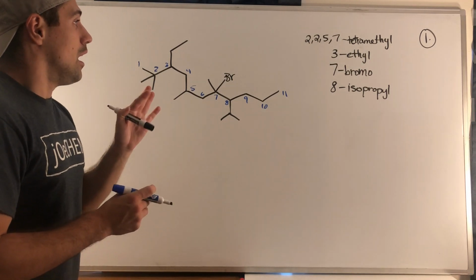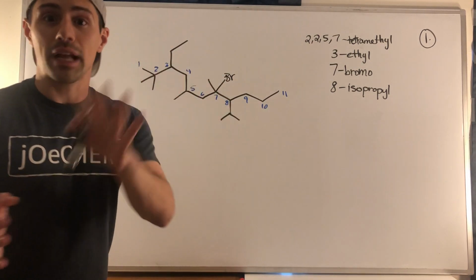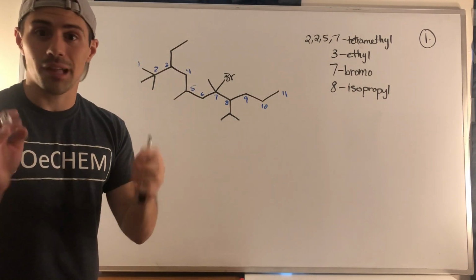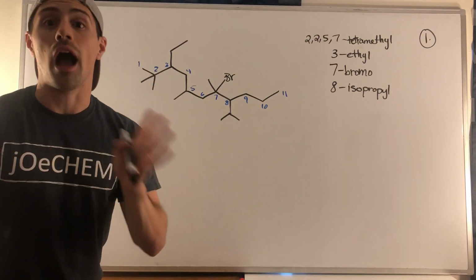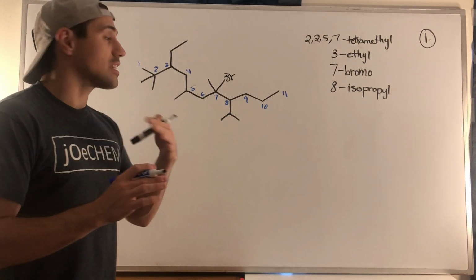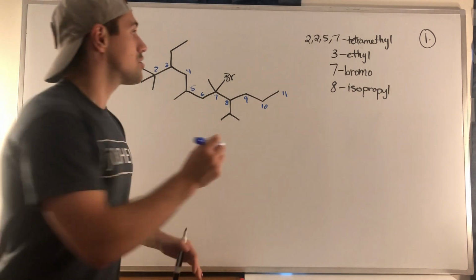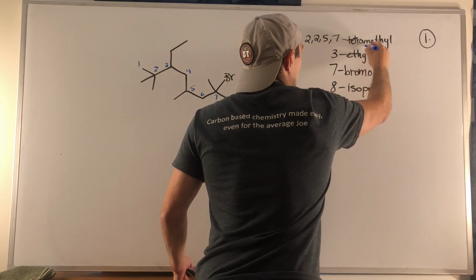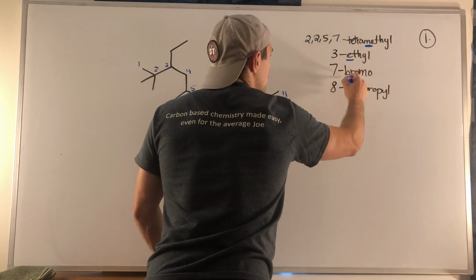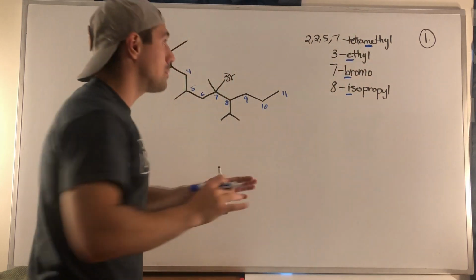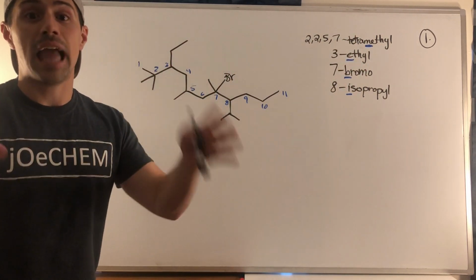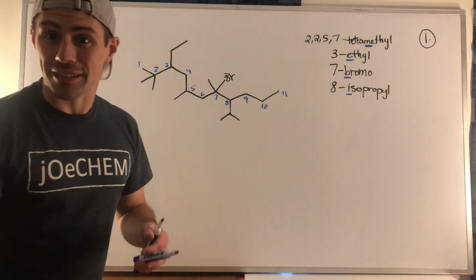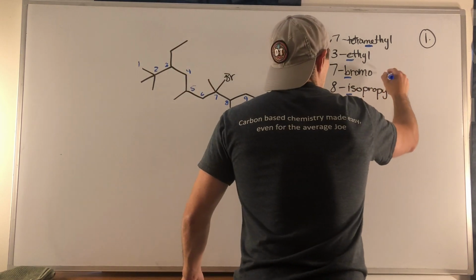However, remember, when there are no parentheses, and we will get to examples with parentheses, the di, tri, tetra, penta, and so on prefixes do not count towards alphabetizing. However, things like iso and cyclo count. So if we take a look here, what I like to do is just underline the letter that counts for the alphabetizing: M, E, B, and I. Remember, the T in tetra doesn't count because that's one of those prefixes that just doesn't count unless it's in parentheses. We'll get to that example. Now, the hardest part, remembering the alphabet. So, bromo takes the cake with 1.